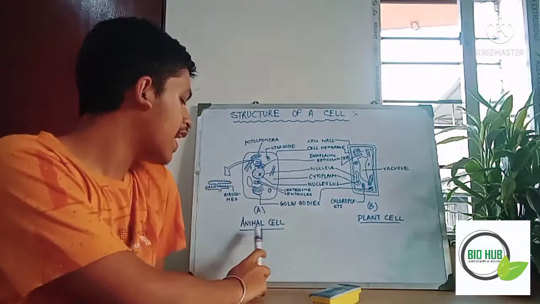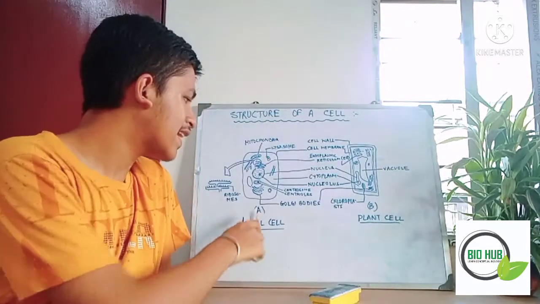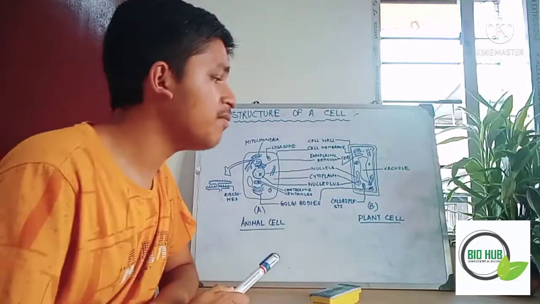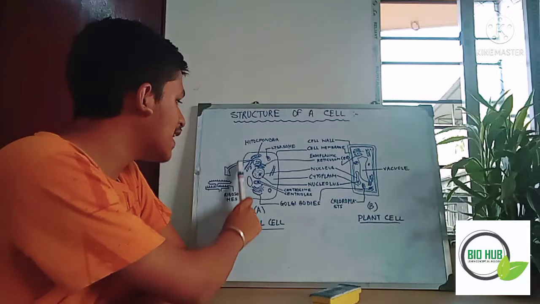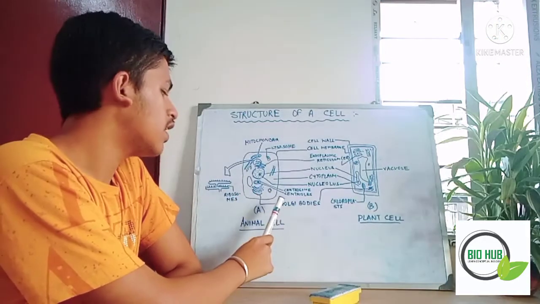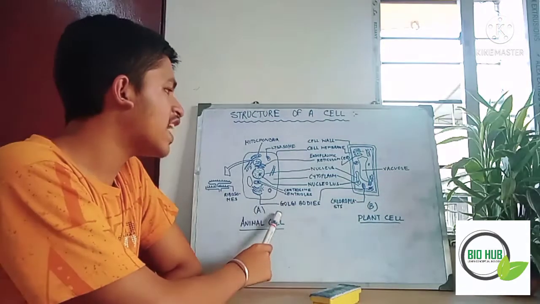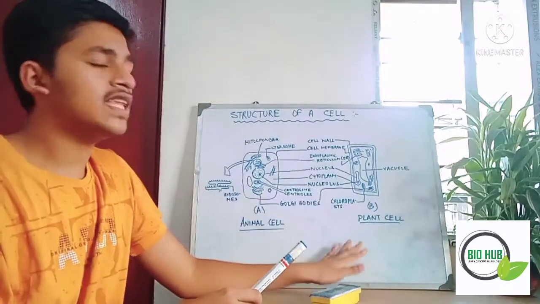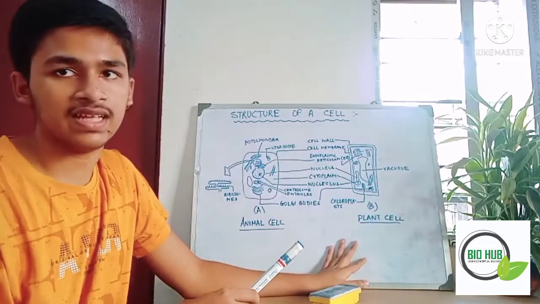We will be doing the animal cell and the plant cell. Hope you can see the diagrams clearly. Now if you see this very minutely, you will see that this is the cell of an animal. Any animal, human beings, birds, fishes, any domestic animal, wild animal, all have this cell structure. Whereas any plant or any bacterial body will have this cell structure.